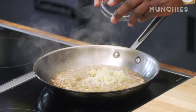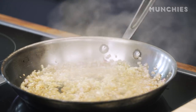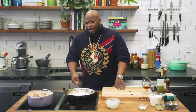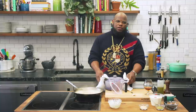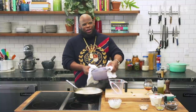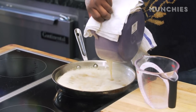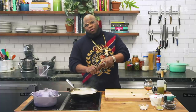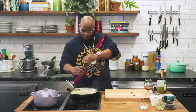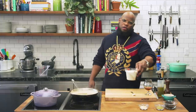First step: throw these shallots in here. Shallots and garlic go hand in hand — let this brown a little bit. Now this is a French recipe, you know we need butter. We're going to use a lot of butter because that's what the French would want. Cook the butter at a lower temperature because it's easy to burn butter. Time to pour some of this stock in here — I don't want to start acting like a professional because there are cameras out. This is the same dangerous way I would do it at home. Look at that stock — how does this room smell right now? It wouldn't be a black pepper sauce without black pepper. We put in full peppercorns and we're also going to add a few crushed ones. Being that this is a French-inspired piece of art, we're going to add some heavy cream — they love butter and cream in France.